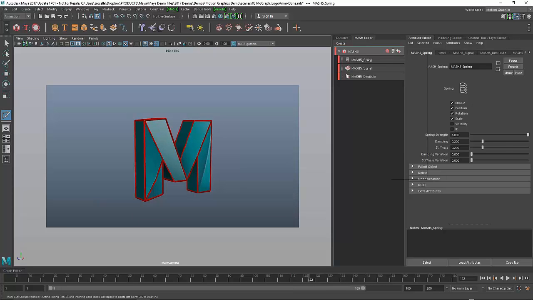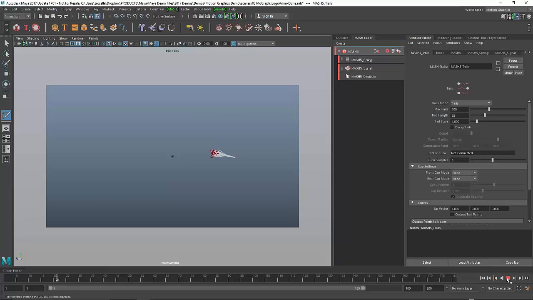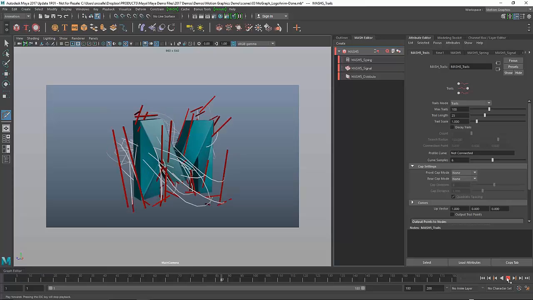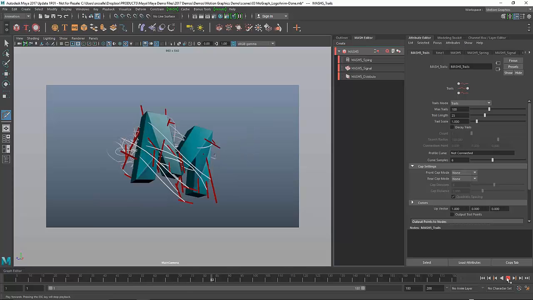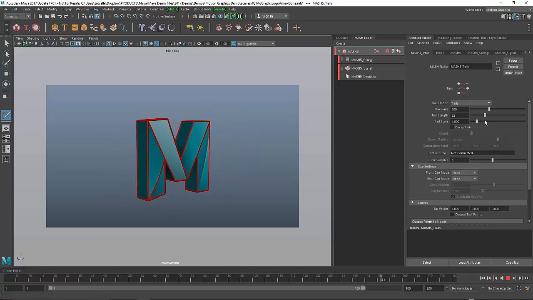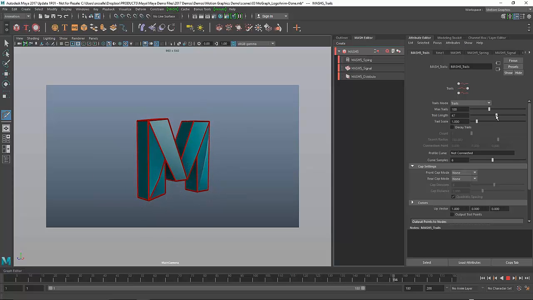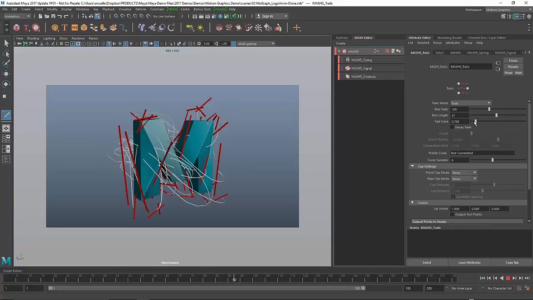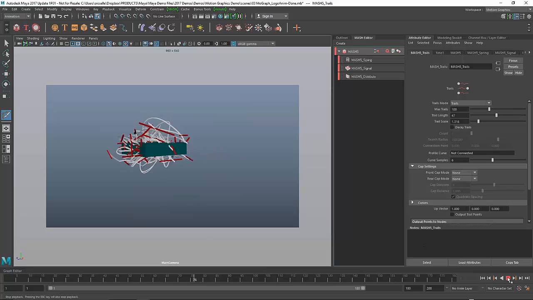And then another thing I can do is I can add something called a trail, which is exactly that. It's a trail that will follow a piece of geometry that's in a mesh network. So I can get these kind of trailing effects that follow that object. And then there's a number of things that I can control with things like the trail length. I can have them short, I can have them long, depending on, you know, the situation. I might want to keyframe that so it starts out short and then gets long. I can control the width so they're fat or they're thin. And I can keyframe all of that in the same exact way that I did with the size.